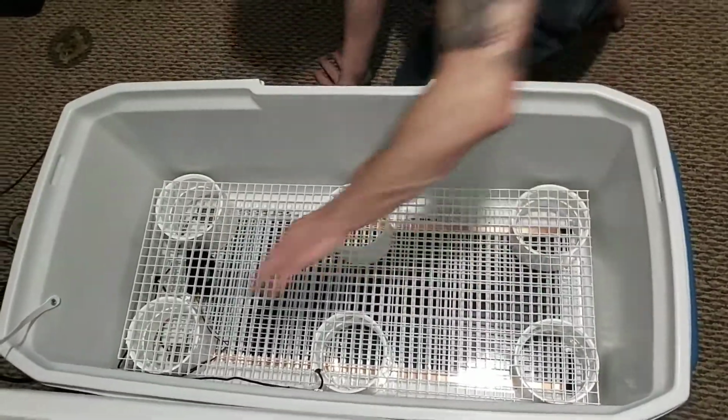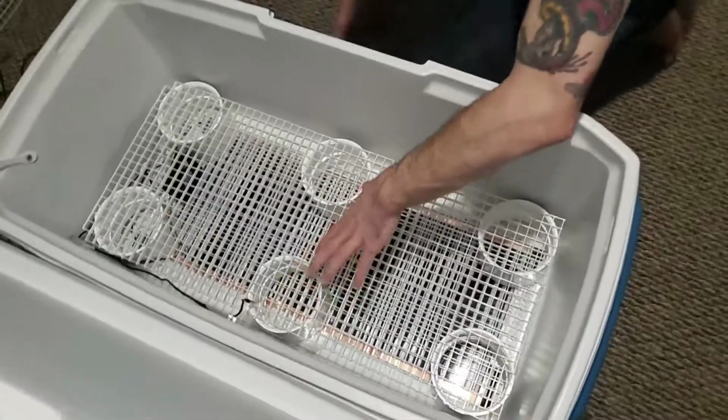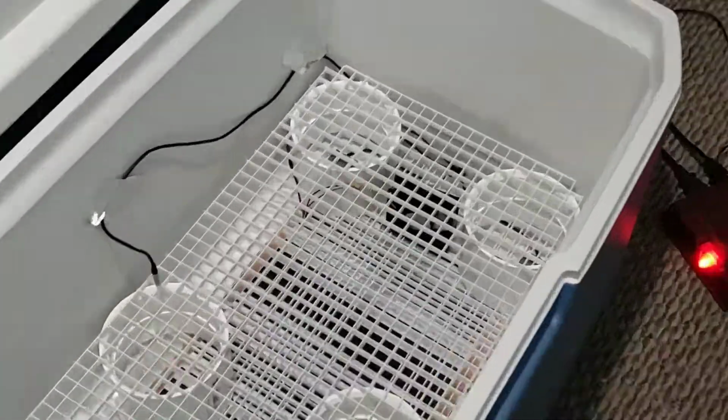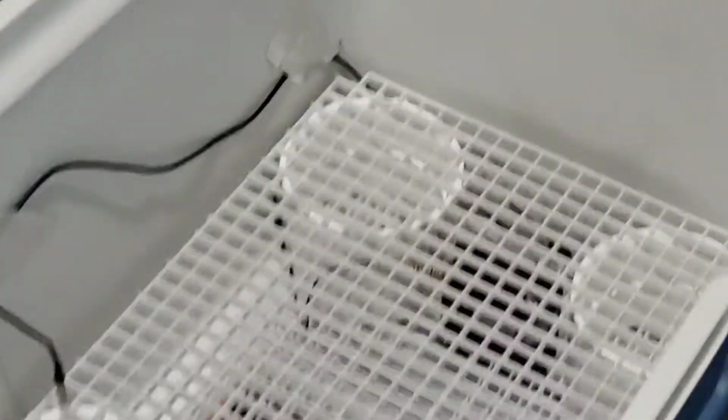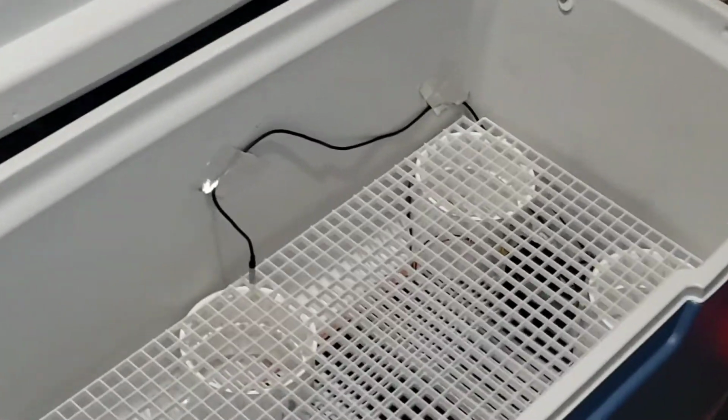And notice how I have the probe. It's hanging at exactly the level that the tubs are going to be hanging. I'll get out some tubs here.